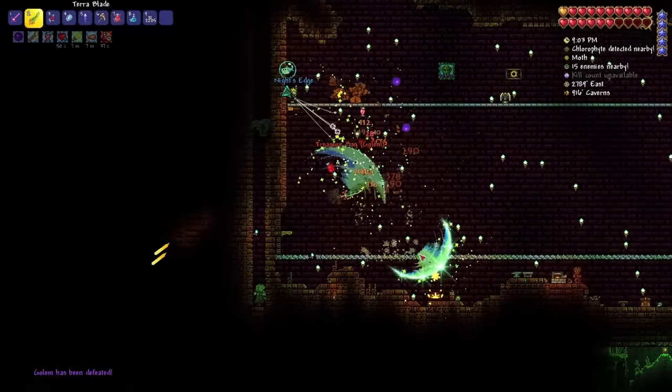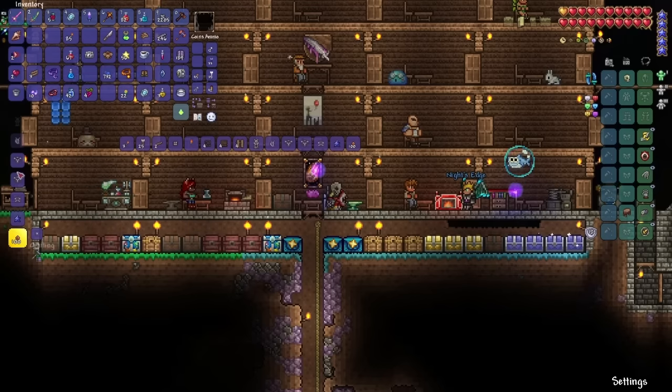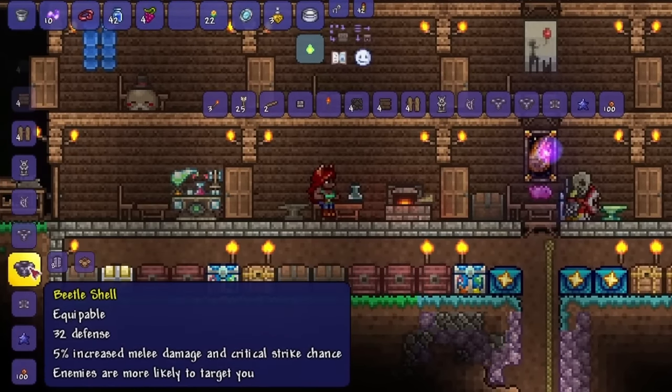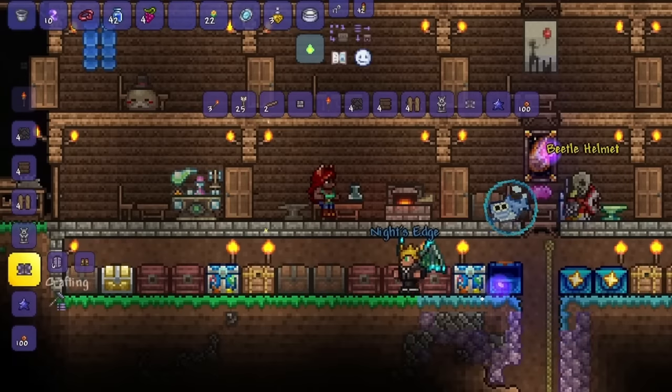We returned home and I sold the majority of the loot he dropped. Then I used the beetle husks to craft our endgame armor. Beetle armor.